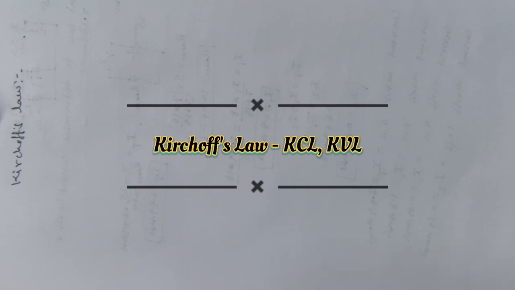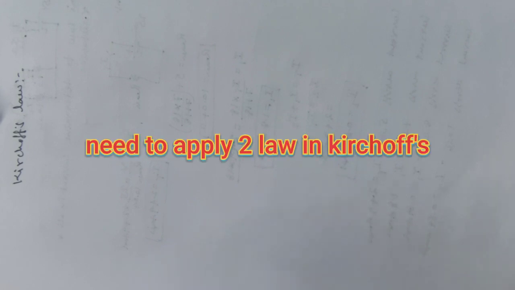So we need to know why we came for Kirchoff's law rather than Ohm's law. Ohm's law is the fundamental formula. All the laws follow Ohm's law. But if you want to determine the current across an individual resistance using Ohm's law, it is too difficult. There we need to apply a network reduction technique and a division rule to get the current and voltage across an individual resistance. That problem can be easily overcome using Kirchoff's law.